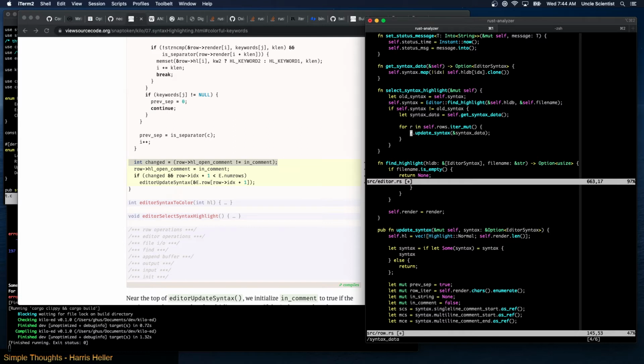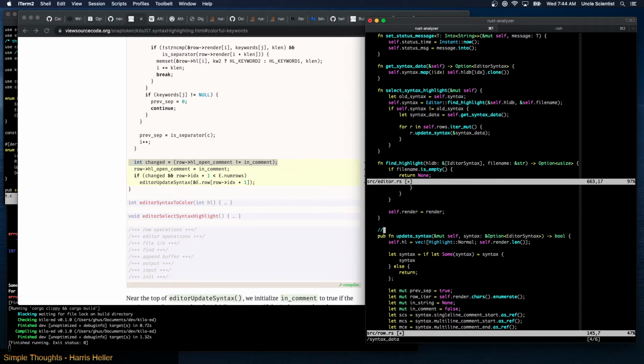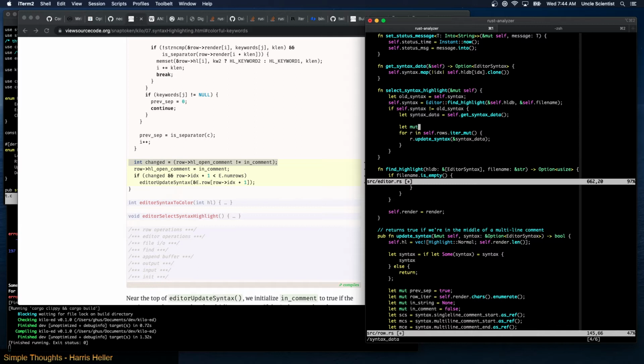Okay, and then what update syntax can do is return whether or not it's in a multi-line comment, right? So we can just say returns true if we're in the middle of a multi-line comment. And that way we can say let mut in multi-line comment is false.